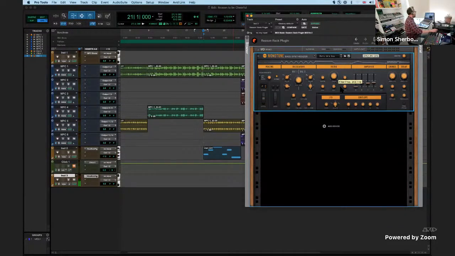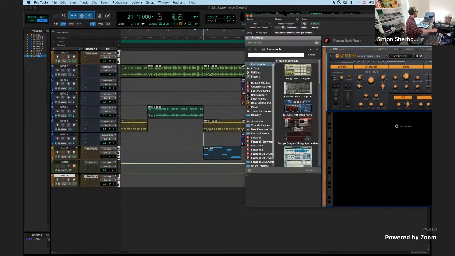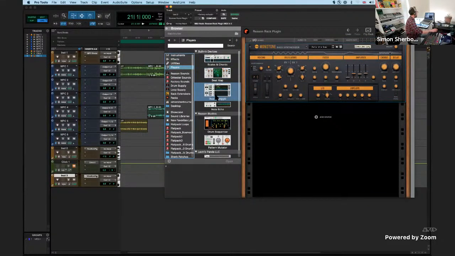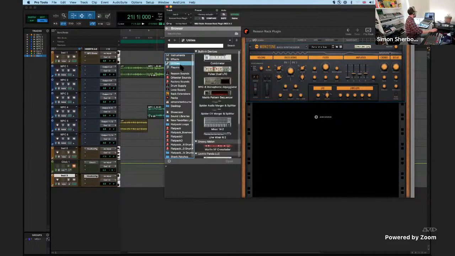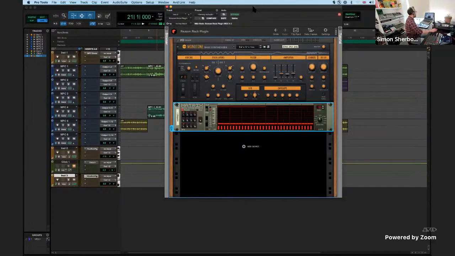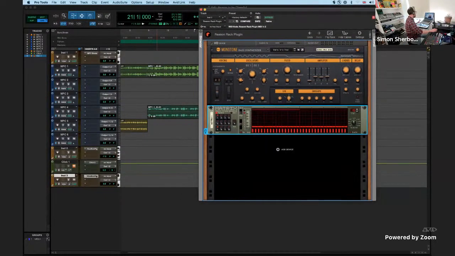But instead of playing it by hand, I'm going to use a sequencer. And there's a couple of ways I can do that in Reason. We've got players, which are things like arpeggiators and note sequencers and chord generators, which you can attach to any instrument. Or you can do what I'm going to do, which is go old school and use an analog style sequencer. So let's have a go.